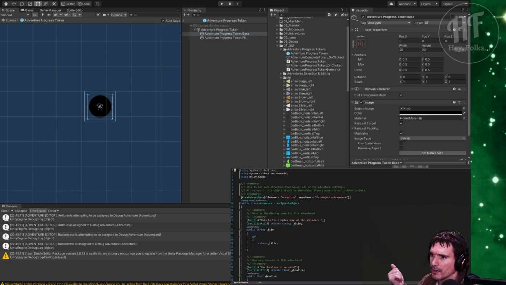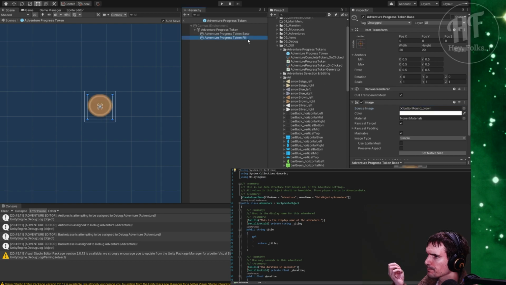The base is the knob, which is not the loveliest of things. Set that to white. Let's see what we got here. Sure.